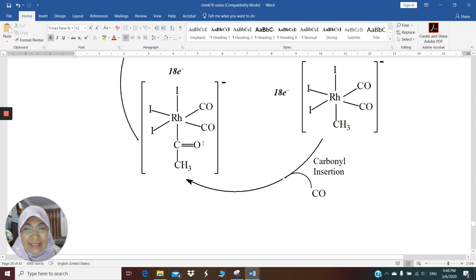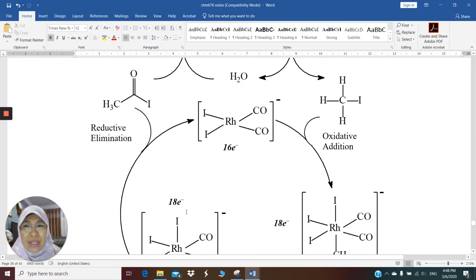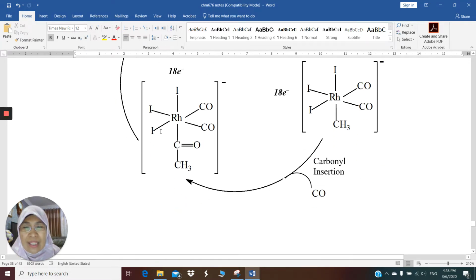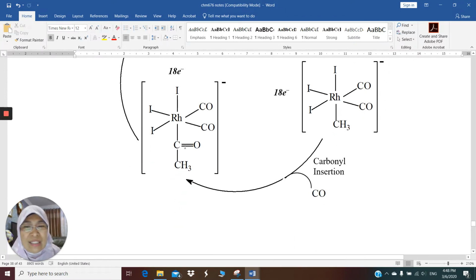So what happens next is another elegant move in the catalysis where you have reductive elimination of the CH3, the CO, and the I. Where does the I come from? It comes from here. So these three are getting eliminated from this catalytic species, or from this bus. As I was telling you, it's like a bus. You have one passenger coming up, the next passenger goes up and seats next to your methyl. And then when they want to alight the bus, they go out with one iodine.